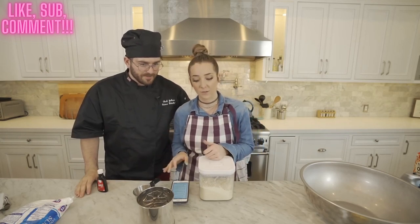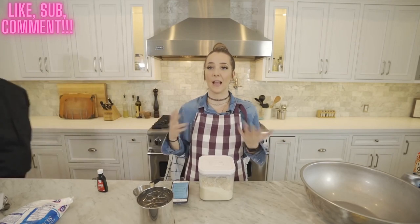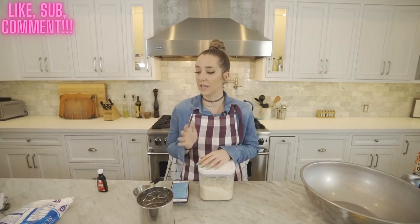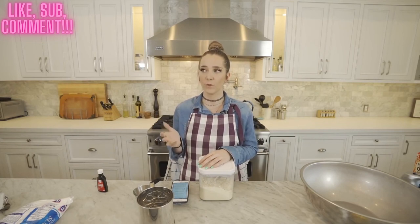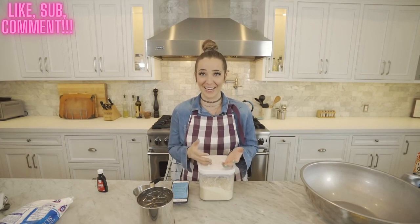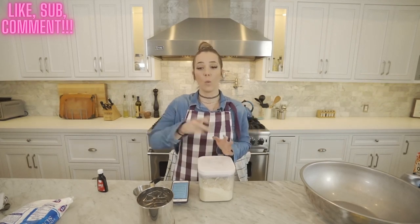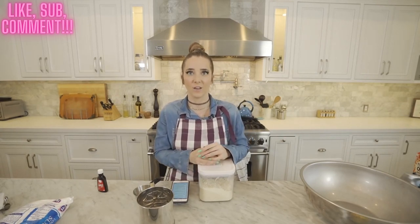I looked up a recipe on Pinterest for a gluten-free vegan funfetti cake — someone's already done it. Amazing, I love Pinterest. But I was thinking, since I'm making an actual cake for your actual party, it's kind of rude to the guests if I bring a cake with candles in it and there are several bites already taken out of it. So why don't I one-and-a-half the recipe, make us some cupcakes so we can try it today, and if it's bad we just won't serve it to anyone for your birthday.